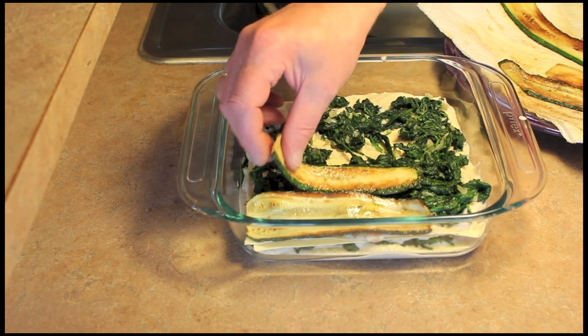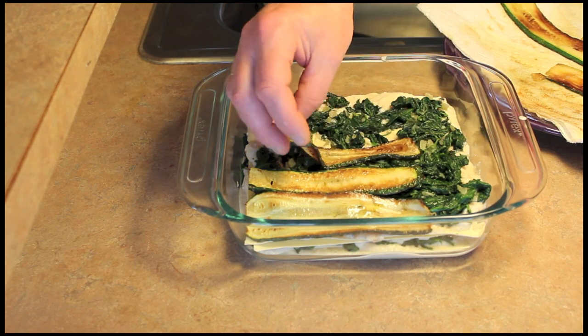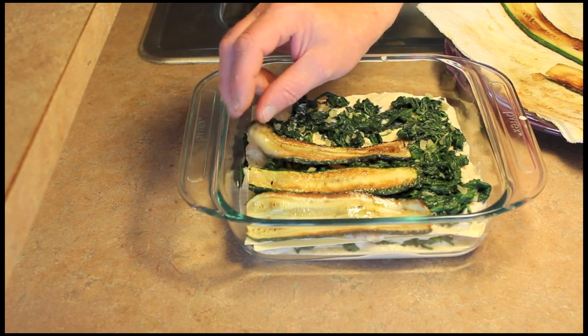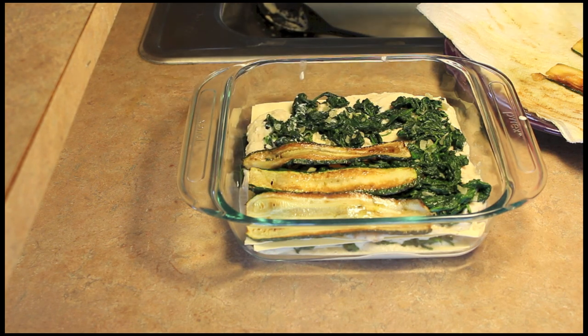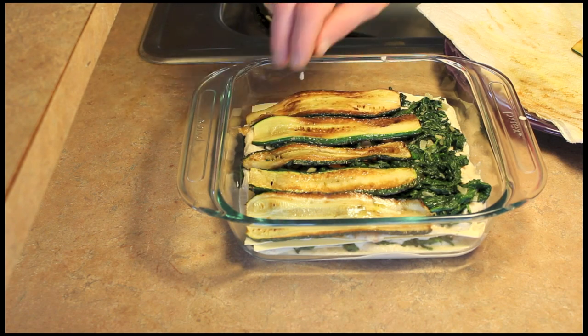You know, this zucchini is very hard to resist eating. So, if you really want to eat some of this while you're cooking, slice up another one and cook it.